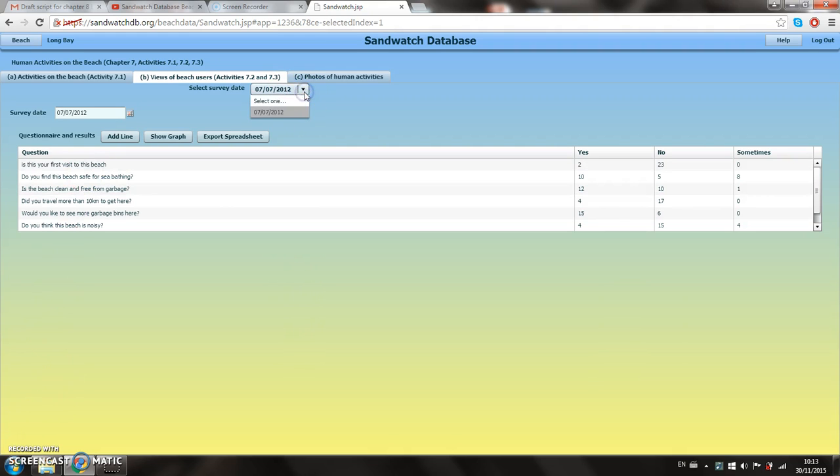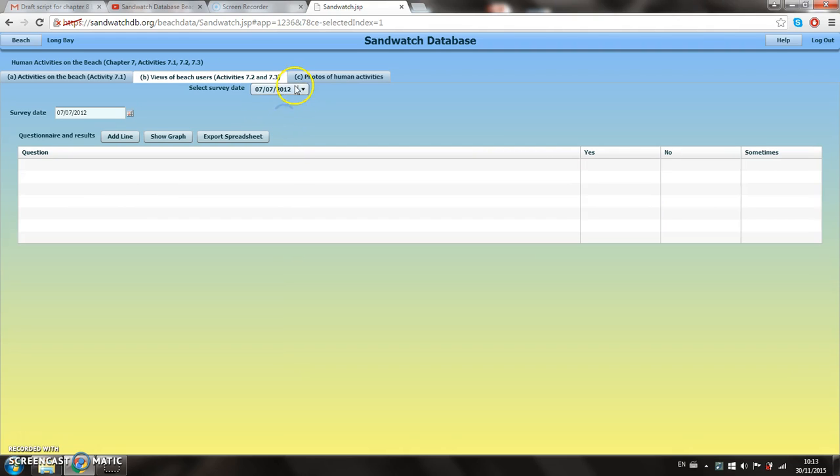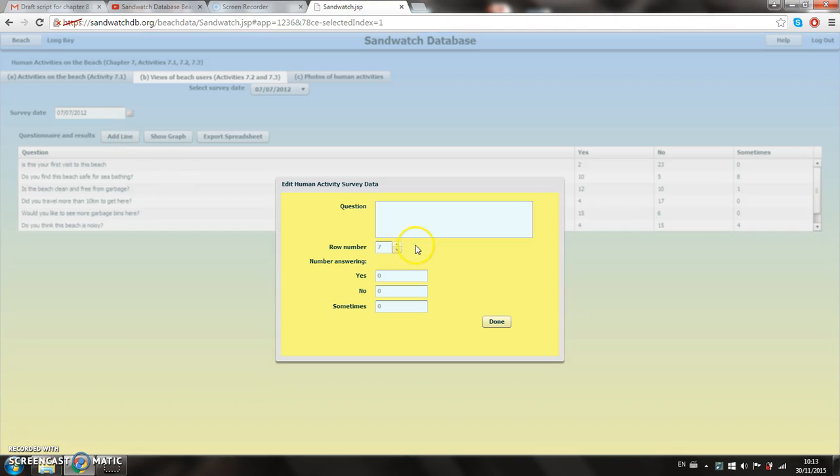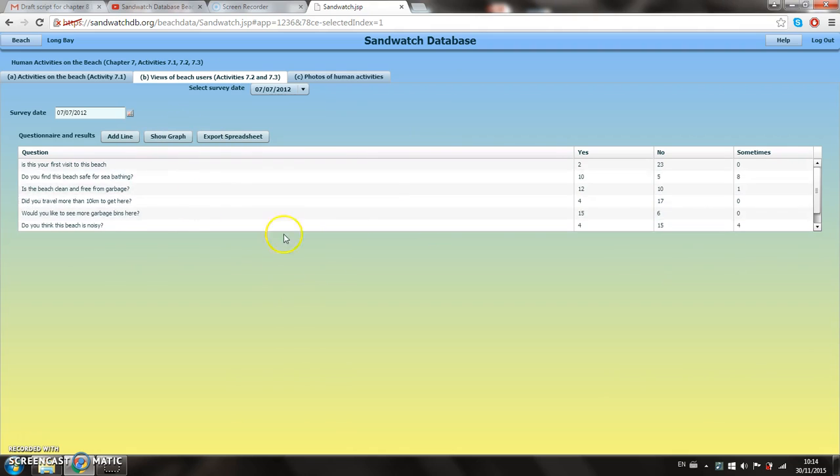Now this is the data for Fiji, of course, but you could add your own dates. This is where you would do it, and you can add lines for the questionnaires. So if there's a question that's not in the survey that is particularly important to your beach, or you think is important, you can add it here, and update the questionnaire survey.